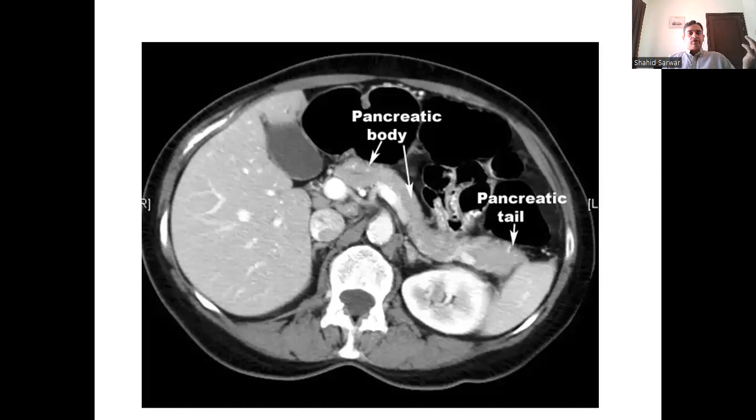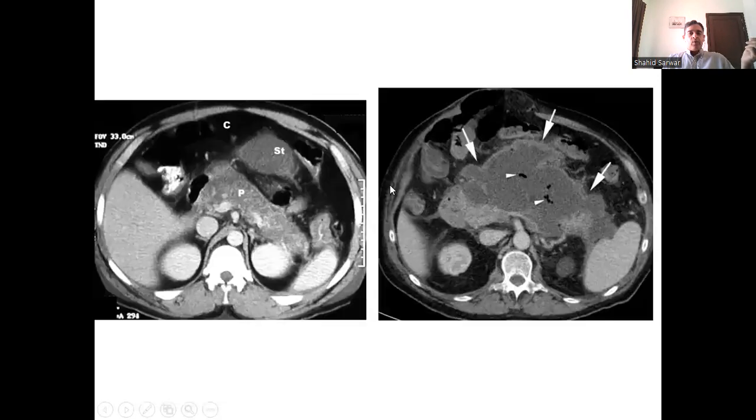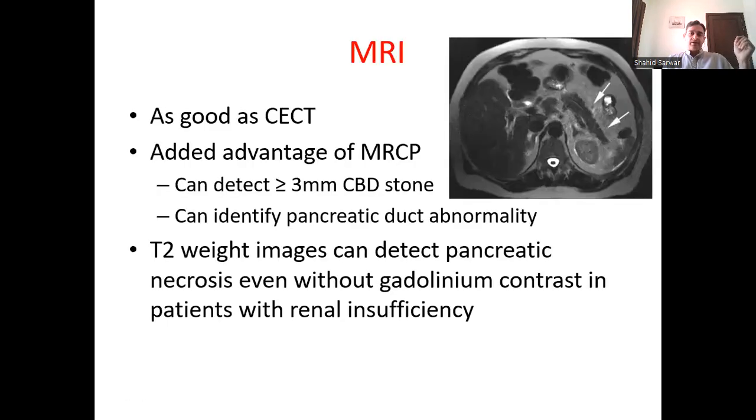So here you can see a cross-sectional image of the CT scan, and you can see how the pancreas normally looks, because it's a very smooth outline, homogeneous density on the CT scan. And once the patient develops acute pancreatitis, either it is swollen, its size is larger, but it is enhancing and there is no necrosis, or it may look like this. Here you can see, despite being a contrast CT scan, the contrast is not being picked up. It's a big hypodense area, which is showing the necrotizing pancreatitis. So CT is a very important and useful test for making the diagnosis.